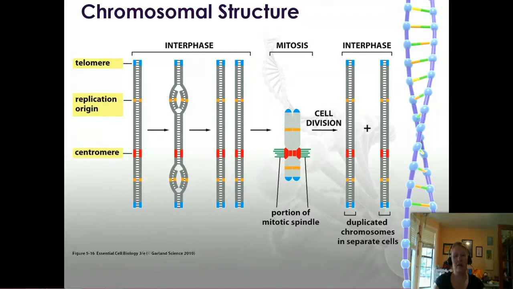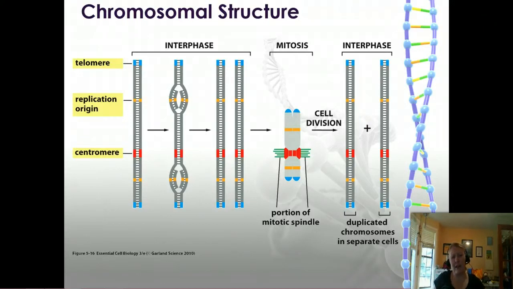So let's talk a little bit about chromosome structure. All chromosomes have to have some very specific areas. They all have to have a telomere. The telomeres are these long ends of DNA that help make sure that the DNA is being fully replicated and that we aren't losing any of the sequences. And we'll talk about telomeres in a few chapters from now, but don't worry about it too much for now.